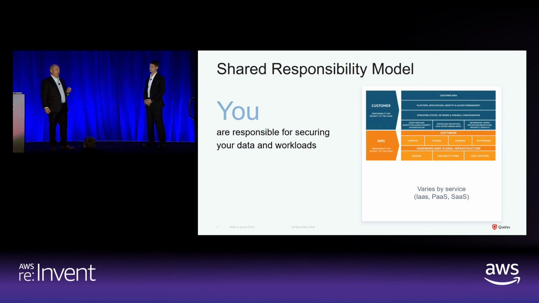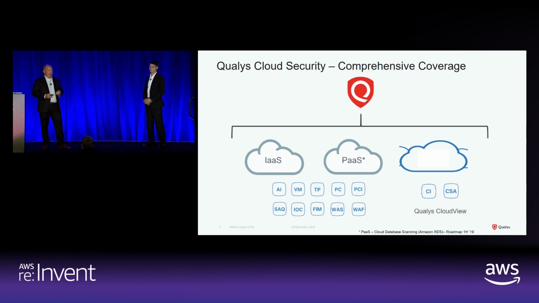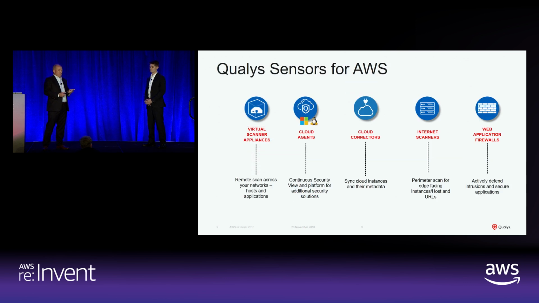So in the cloud, the biggest thing is the shared security model. In the end, you're responsible for securing your instances. You're responsible for securing your data, securing your networks, and setting up access. Qualys can help you do that by providing visibility into not just the workloads, but as I said, the cloud infrastructure, as well as the web application scanning and web application firewall. We now offer file integrity monitoring, as well as indicators of compromise. And we do this with our 5 sensors.